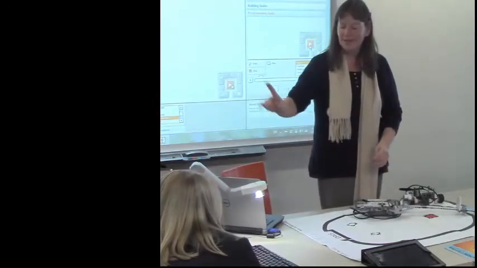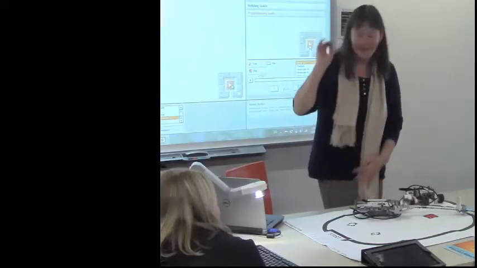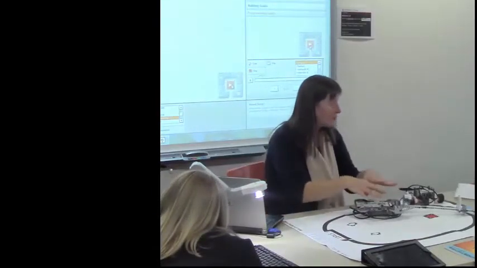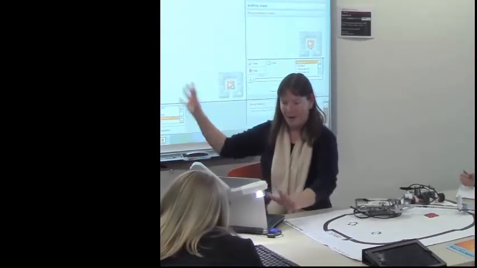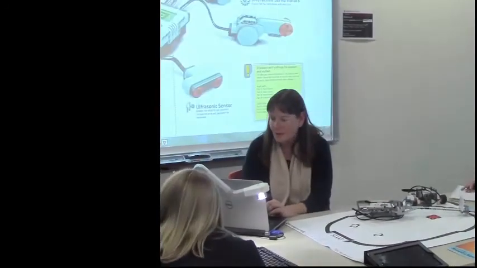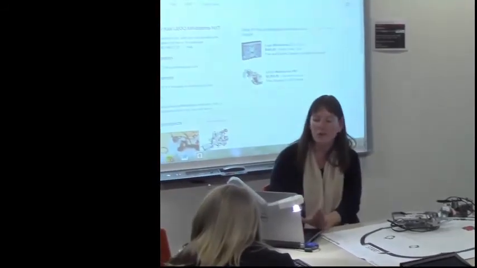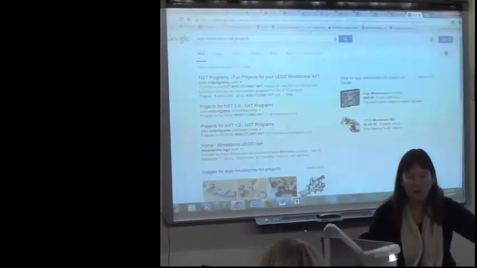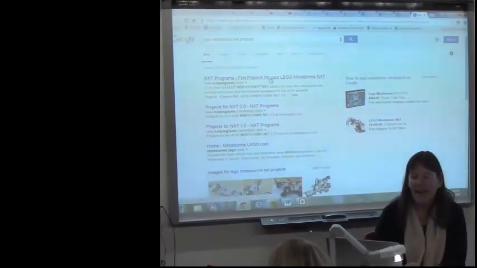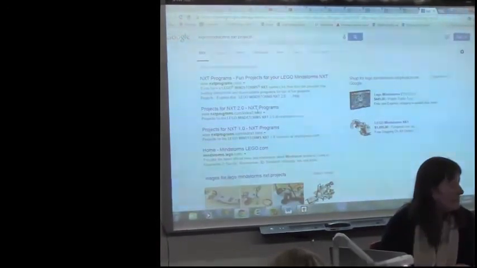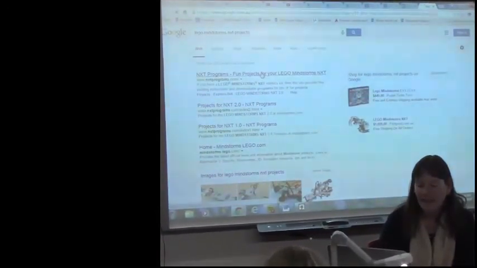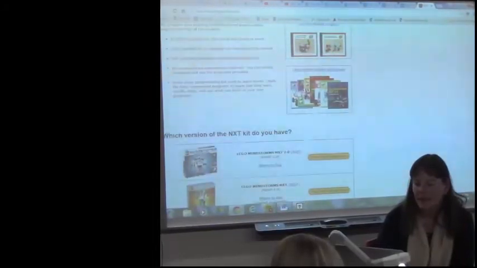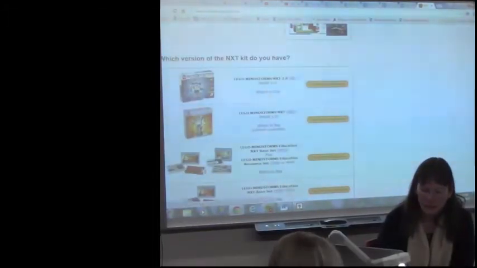So I didn't program those. I programmed those by downloading it from a website. So I'll show you the website for this as well. So you can do it on here, that first one I showed you. You can do it using this program, but you can also do it if you just Google this. So this particular one is the NXT Mindstorm. So I just Googled Lego Mindstorms projects. And then there are lots and lots of different places you can go to get them. I think this is the one I need to get first. Yeah. And so there's a few different kinds.